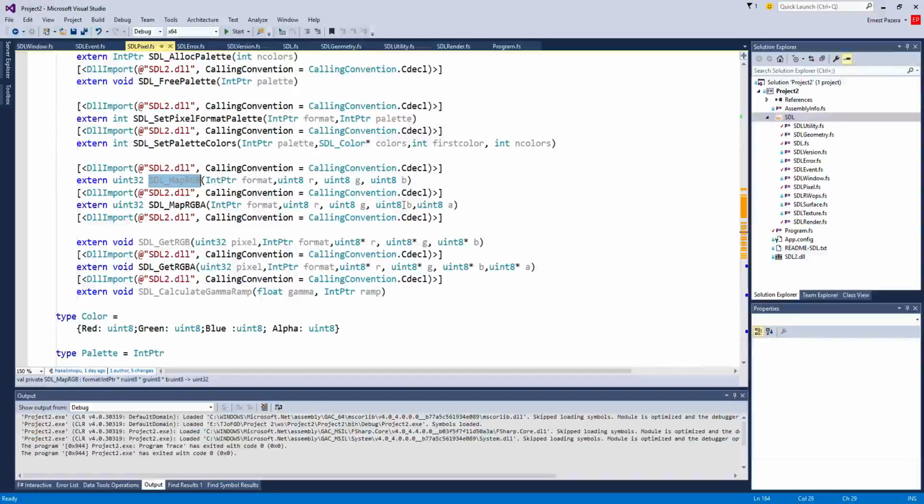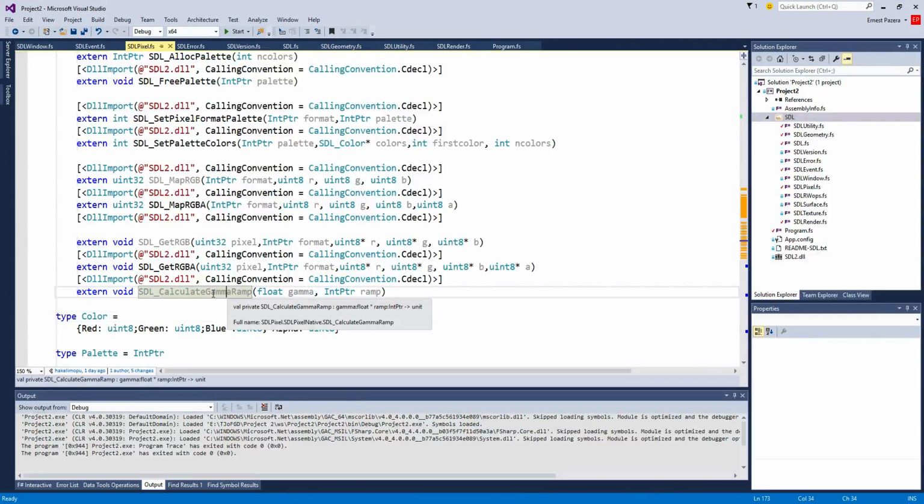So SDL map RGB, which takes a red, green, and blue value and a format and converts it into the actual binary representation of the color, I have not wrapped that one. I did RGBA. And similar for get RGB, I did not implement that, but I implemented get RGBA. And I've seen this function.